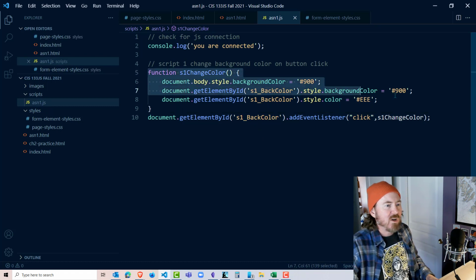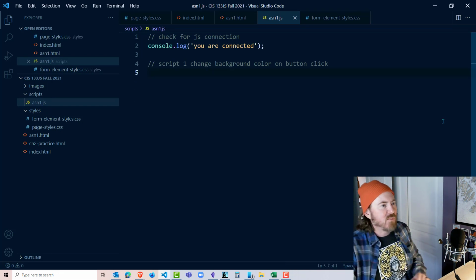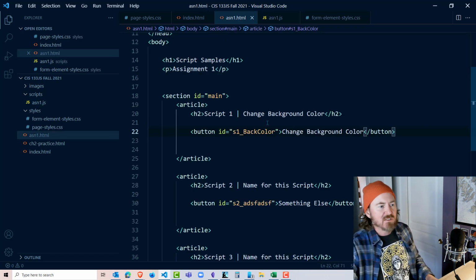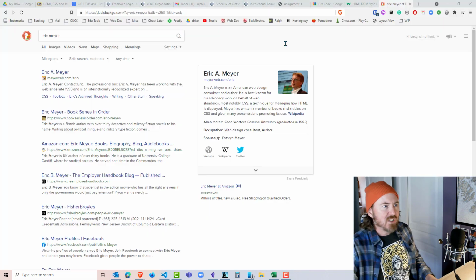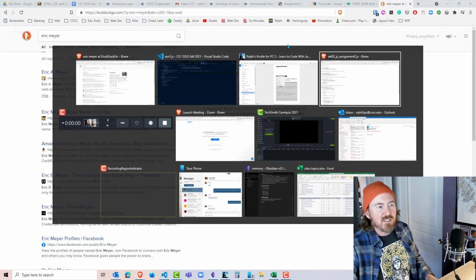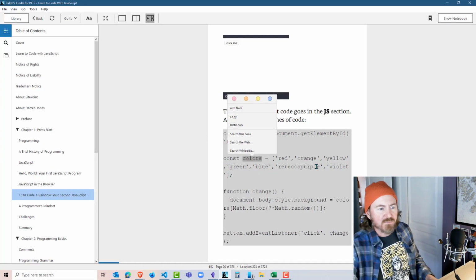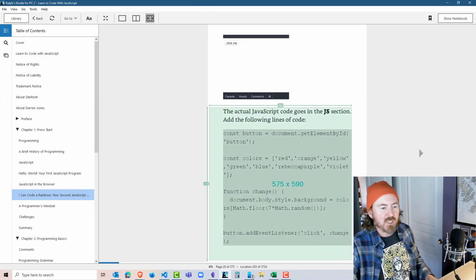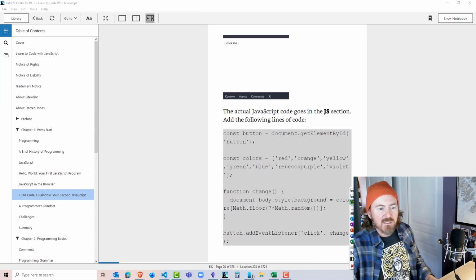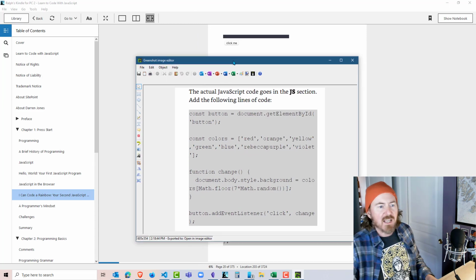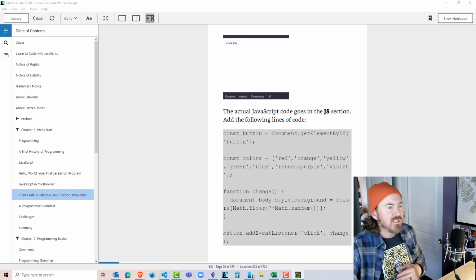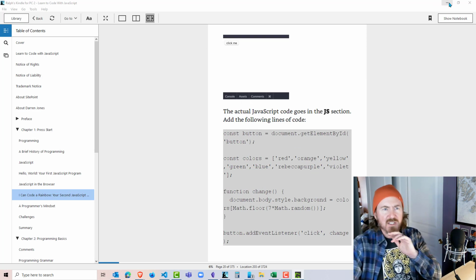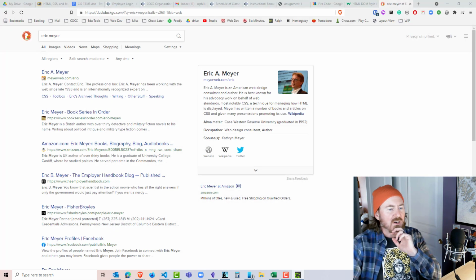Here's my script one. I'm going to get rid of all of that. That's too boring. Let's do something a little bit more exciting here. Now, I don't have to change anything here. Everything's all cool with that. So basically, if I follow the example here in the book, in fact, I'm going to just grab this. I'm going to take a picture of it here just so I'll have it off to the side so I can glance at it easy enough as I'm talking about it. Because I want to do kind of what they're doing here, and I'll just kind of explain the parts to it. All right, so back on my script.